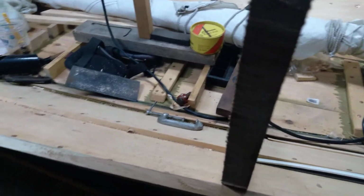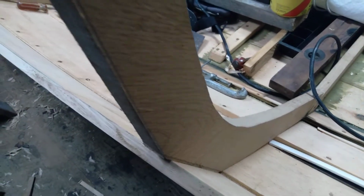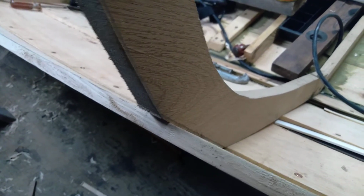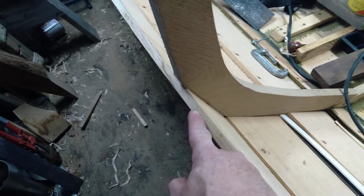You can see this one came out pretty okay. It's not a bad cut. And I'm trying to leave the line a little bit, which we did right here, so that's a good sign. And you can see the amount that the plank is going to overlap the strake there. So we'll shave back to about here on the plank below, which will give the outer plank a good flat spot to land on.